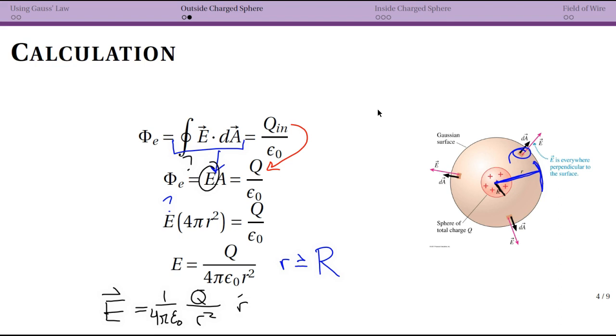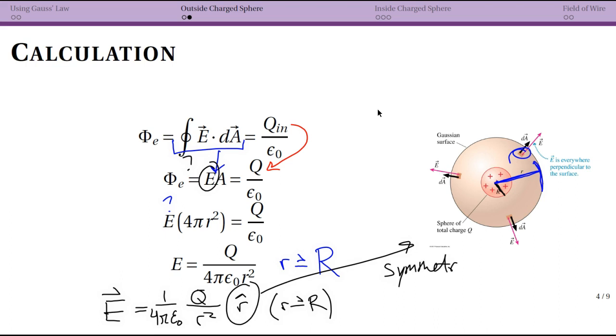What's the direction? r hat. It points radially away from the center, but then you specify that this is when the radius you're looking at is greater than the radius of the sphere. So that's actually our answer. Now keep in mind that we got this actually from symmetry. I knew what symmetry my charge distribution had, so I knew what symmetry my electric field had to have. Nowhere in the math did you get this, and if you have it wrong, the math won't work out, it won't make any sense. So this is the simplest application of Gauss's law, but it actually would be next to impossible if we did it using the Coulomb method we learned in the previous chapter.